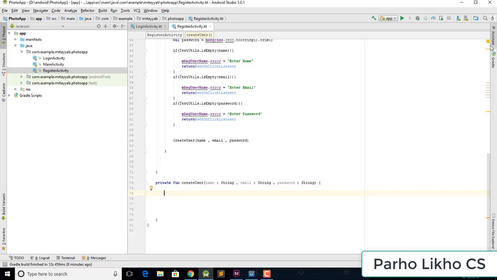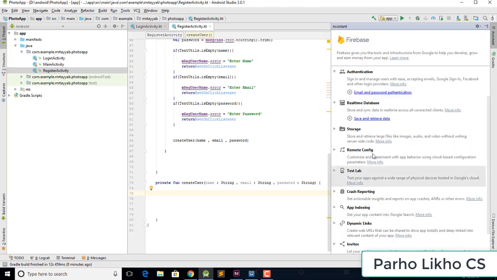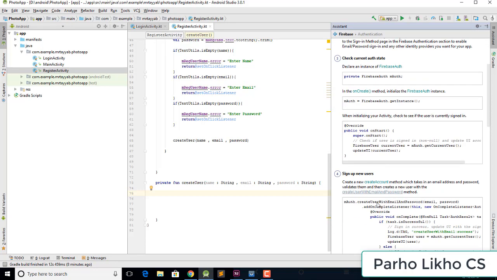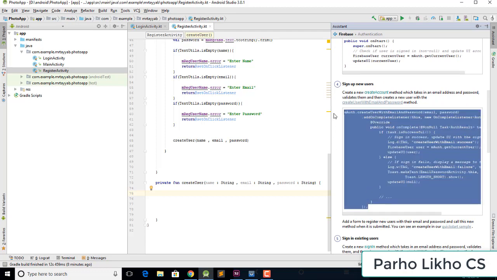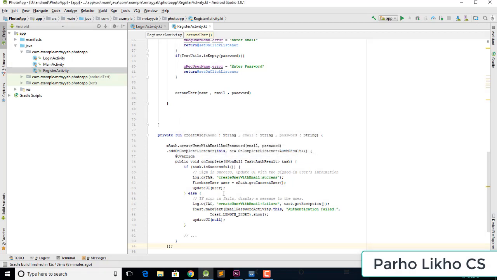Here create a function, so go back here. No, go to authentication and create user with Firebase email. So I copy this and come back here and paste it.